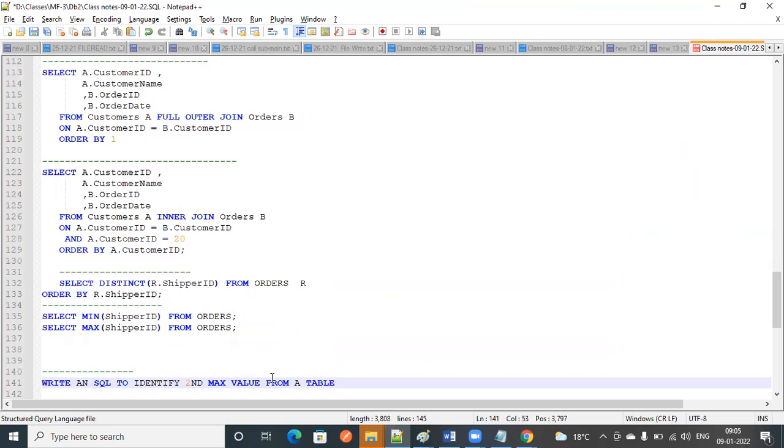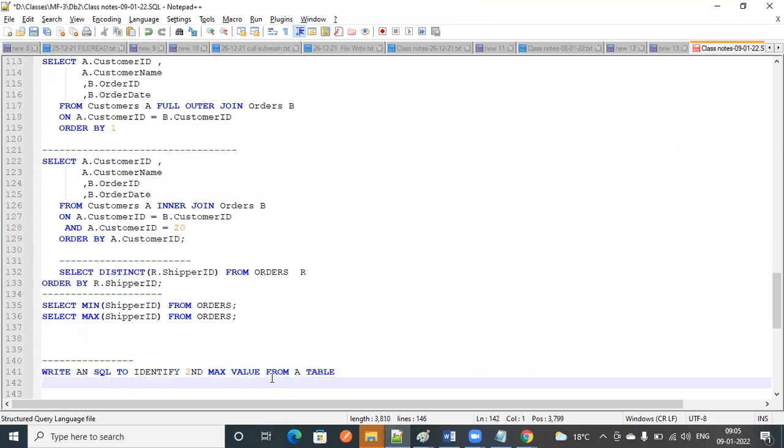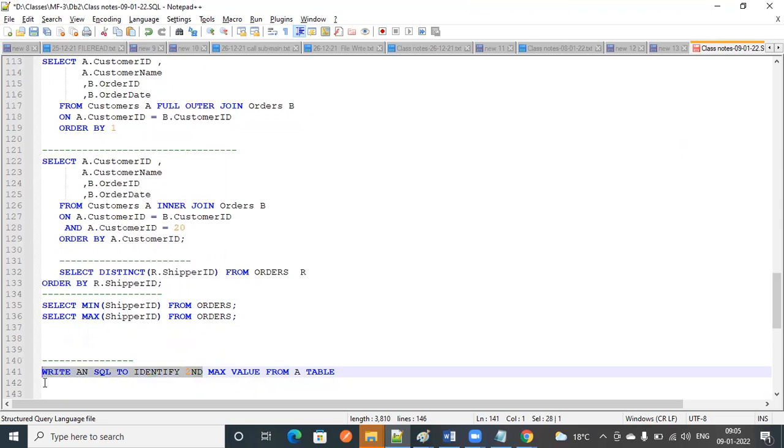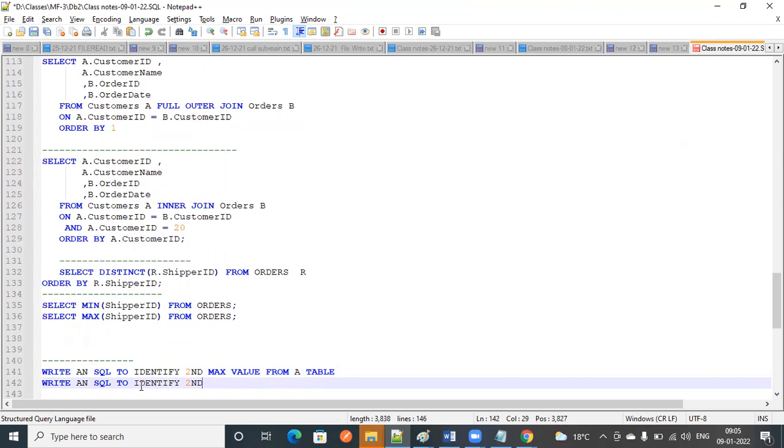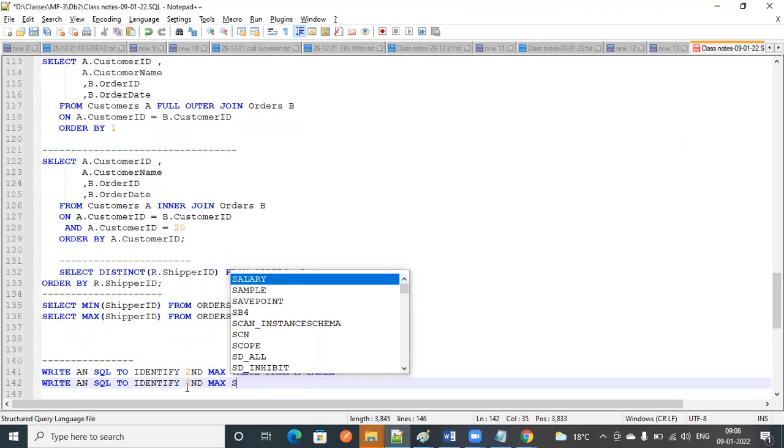Or sometimes they will ask, write an SQL to identify the second highest salary. So the question can be anything. Both are the same. Identify the second max salary or second highest salary.